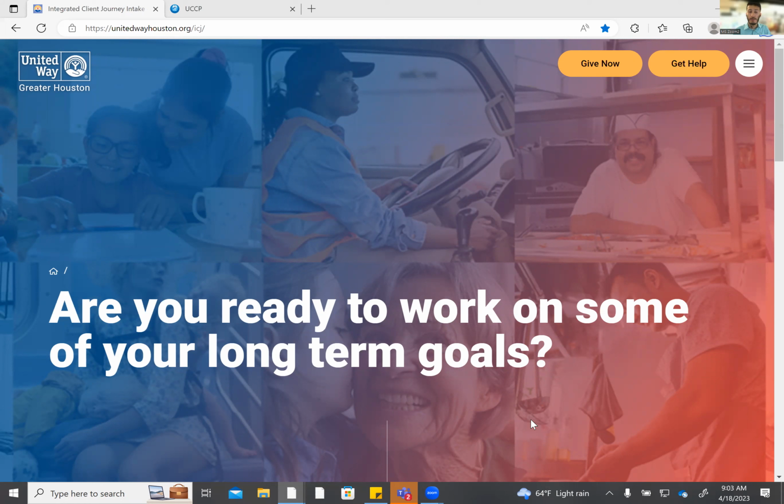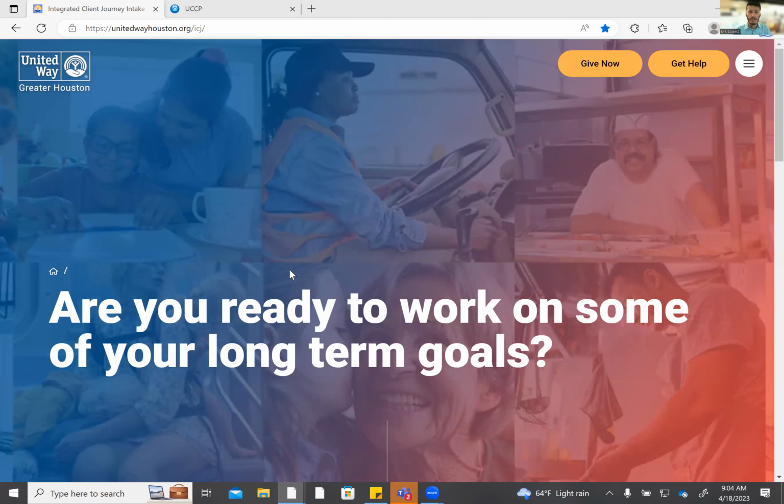Today, we are going to be demoing three different components of the ICJ. The first being the public pre-enrollment link, where funded partners are able to recommend clients into the ICJ program. Secondly, we will be logging into the tech tool and demonstrating the typical workflow of a navigator once a client has been referred into the program. And lastly, we are going to show how a navigator makes a referral on a client's behalf and how that referral is received at a funded partner.